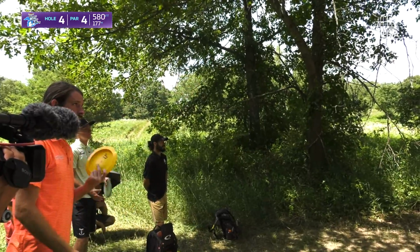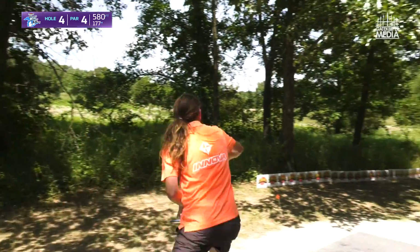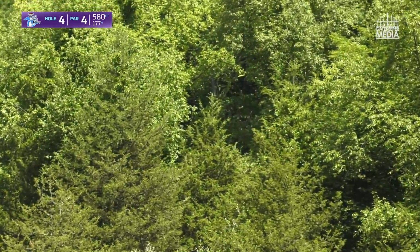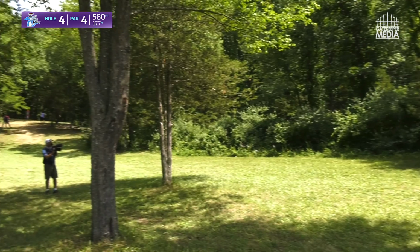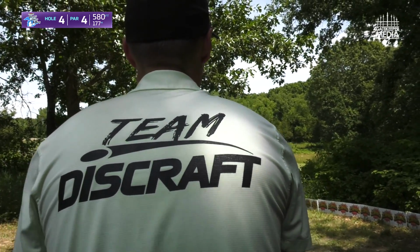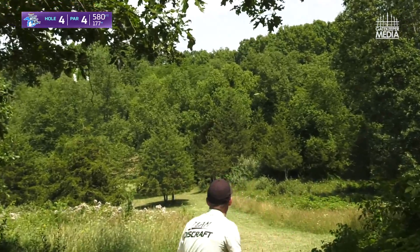Yeah, I think this fairway has a lot of red zones and green zones, so to speak, that if you land in them, you either have a really, really rough look at birdie or a pretty simple up and down for birdie. And there's James with the power hyzer. And to be honest, for him being a mainly backhand player, I'm surprised he didn't try sawing his off left more. But he must know something we don't.